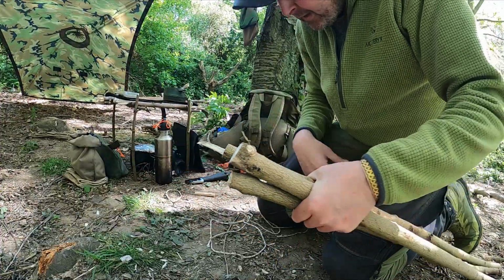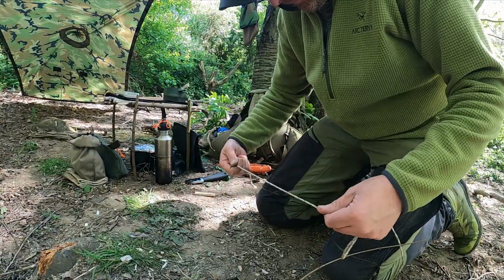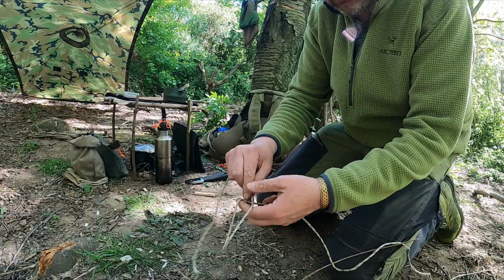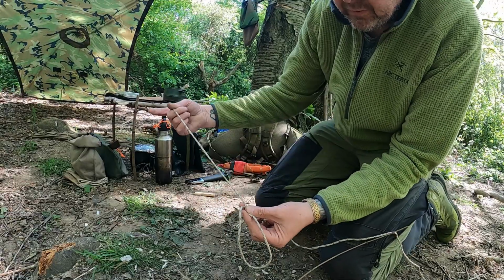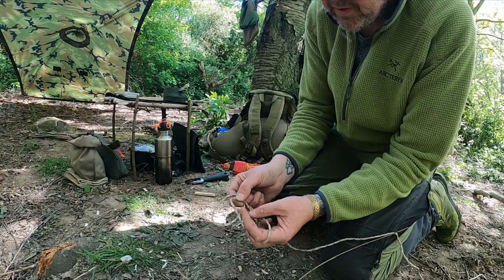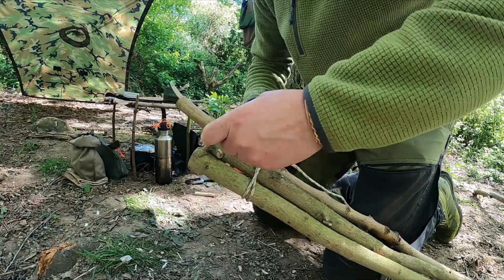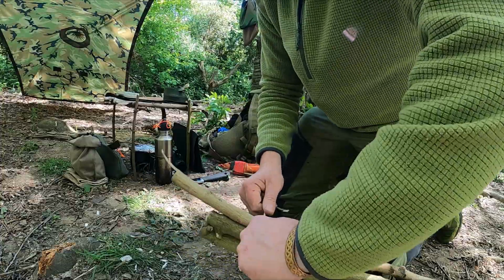So another method now, a kolovich. Do it one or two ways. I'll show you this way. If you don't know already, create one circle. Yep, like that. So the running end comes over the front. Do a second one exactly the same and put that behind. Then all that does is go over the top of your three sticks that create your tripod. You can do a constrictor knot and finish it off if you so wish.